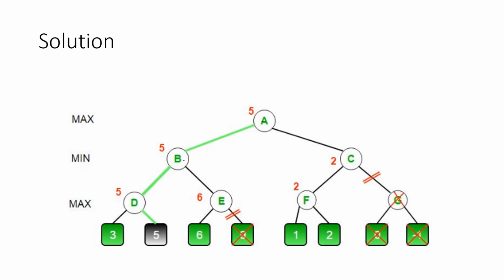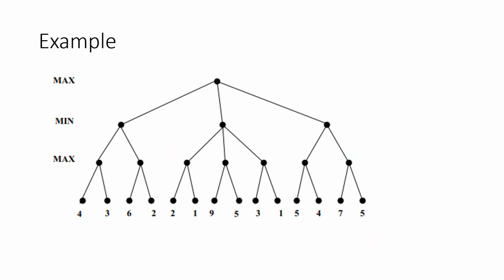In the same figure, we can see the pruning and all, it is described here. So we will see the next example. Here we can first give the node names. Here it is A, and here we have B, then C, then D, then the child nodes E, F, G, H, I, J, and K.